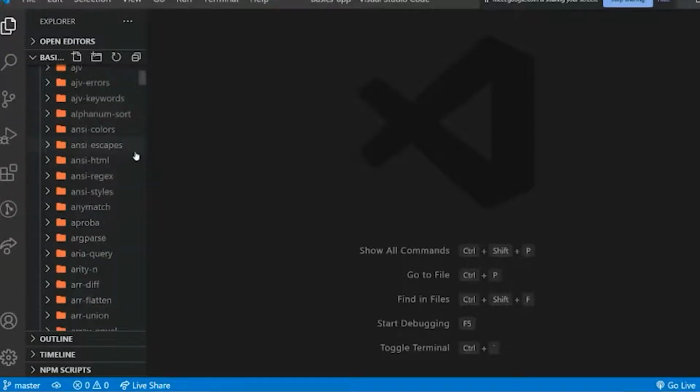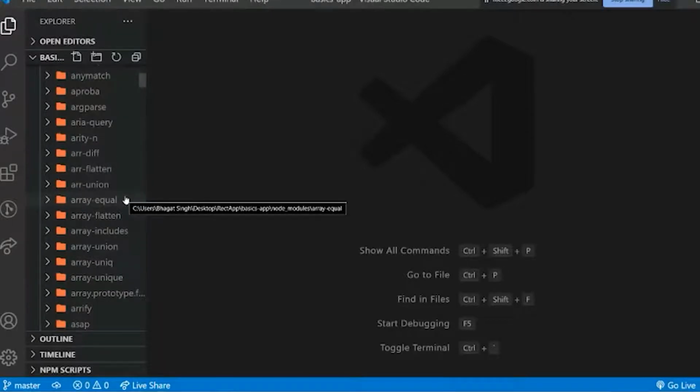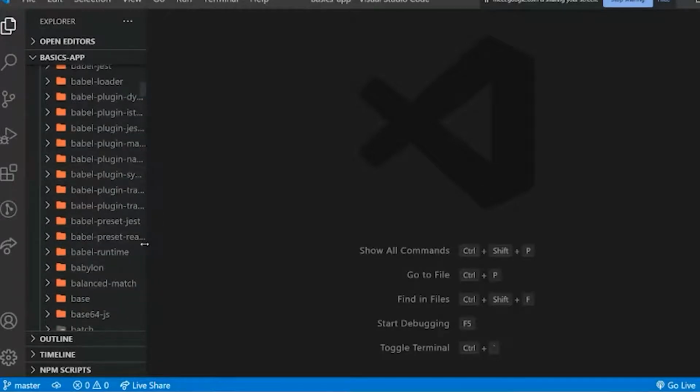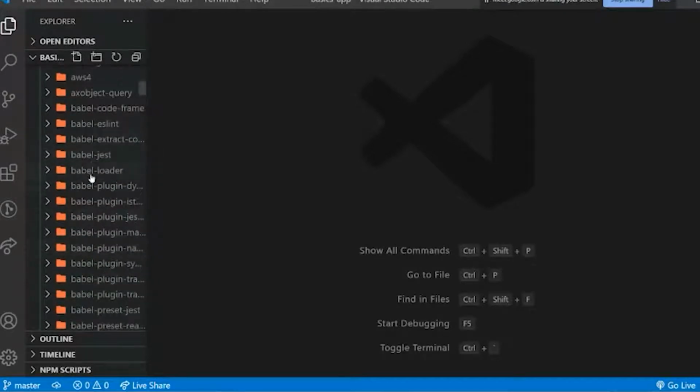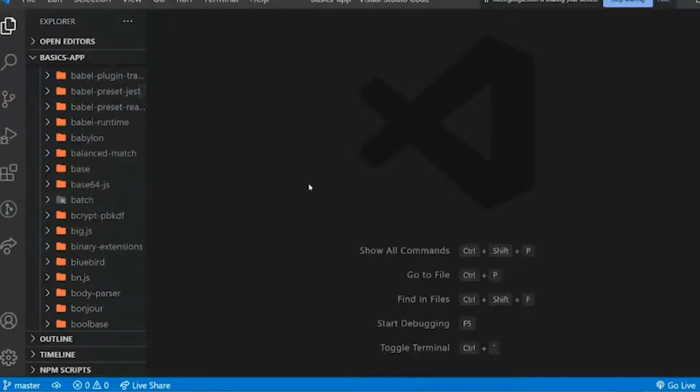After the class, just go ahead and look. You don't have to understand all this. All you have to do is look around at what it contains. You can see it contains Babel, so that we can use next-gen JavaScript. It also has base64, which is sort of regarding security.